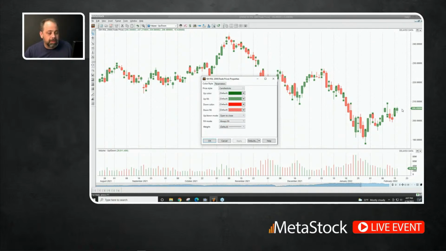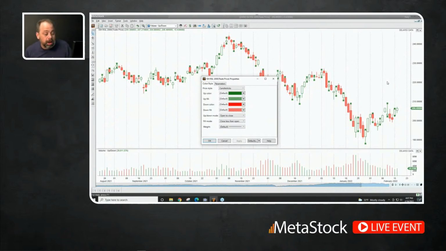If I have always fill, you'll notice all of the candles are filled in. I actually don't prefer that. I like to see open candles, so I'm going to apply that. Now I'm looking at properly colorized open to close relationship candles. In addition, I'm only filling the candles that are down candles, which is the way we've traditionally done it with MetaStock.